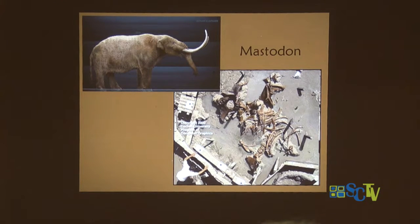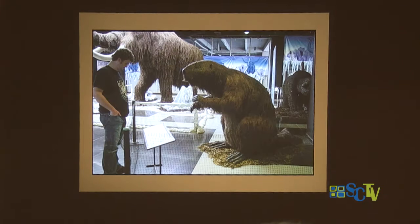Someone was digging, I think in Hillstead in Farmington, and came across mastodon bones. How wonderful that we had these creatures — they were not quite as big as elephants, but wonderfully adapted for this area. They were furry and could really withstand cold temperatures. But we don't know why they went away, any more than we know why the giant 500-pound beavers went away — about the size of a large black bear — that lived here between the ice ages.